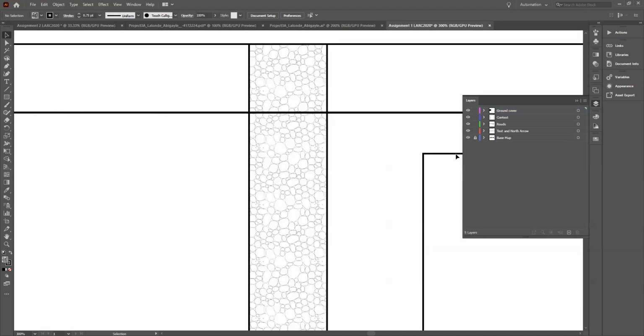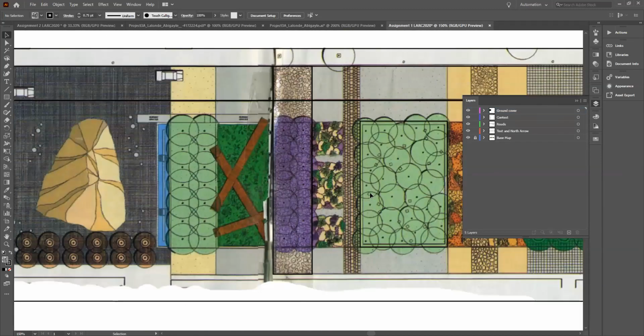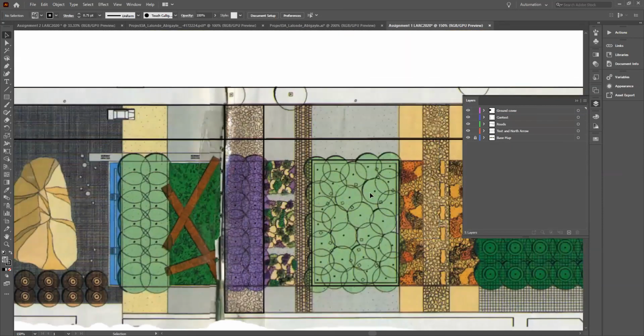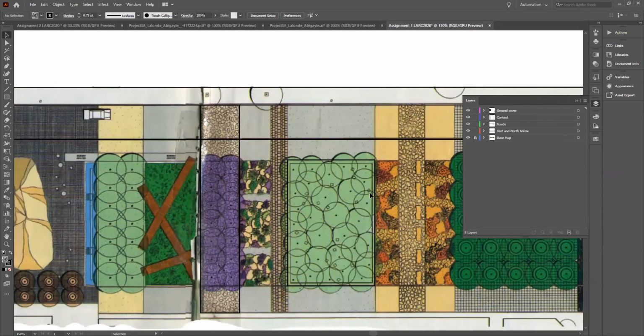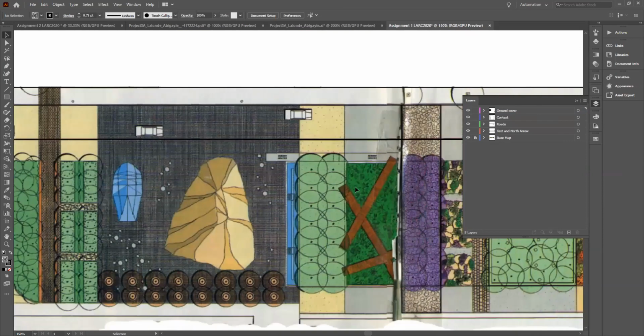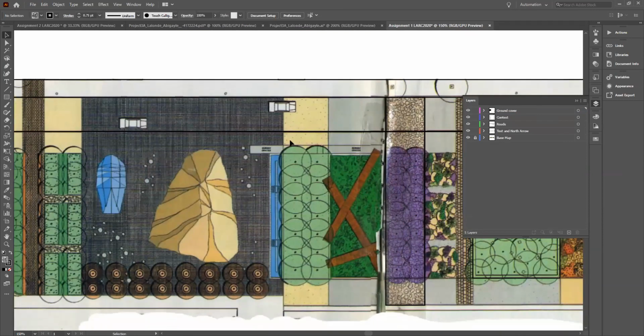And then we'll turn this off. And then another part of the drawing is you're going to add a lot of vegetation and trees. So here on the existing site plan, the trees are shown as circles. So what you can do is you can directly make your own circles that line up precisely.